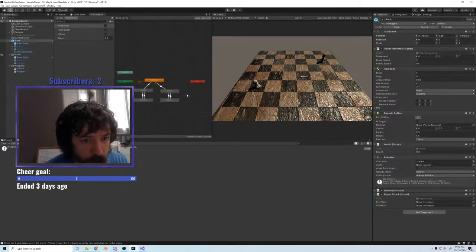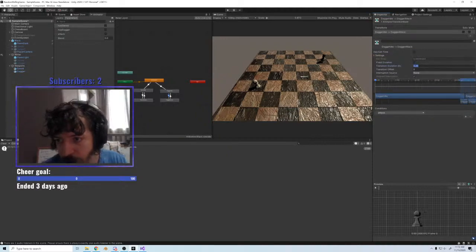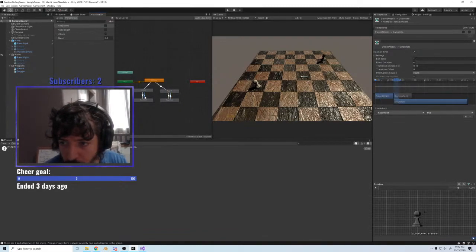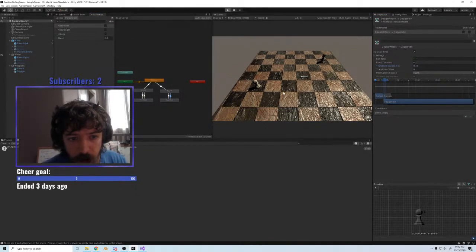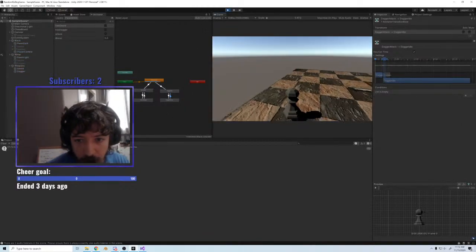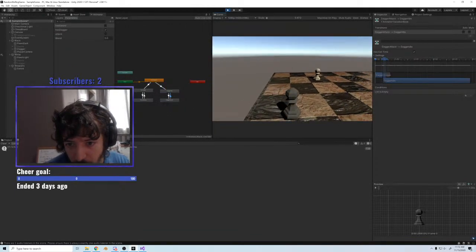Alright, go back to their base layer here. Do the same here. Condition attack. No exit time. No fixed duration, 21. And then, what did I say? 1.15. Keep that, let's test that out. Always testing, you know. Keep on testing it. We got our chess fighting game going on here. Alright. There we go.